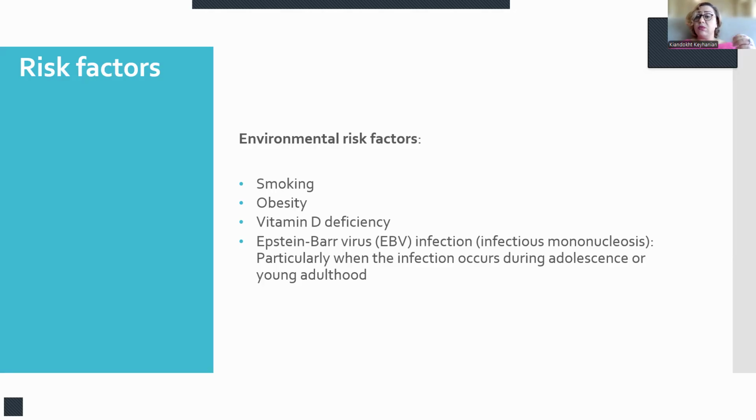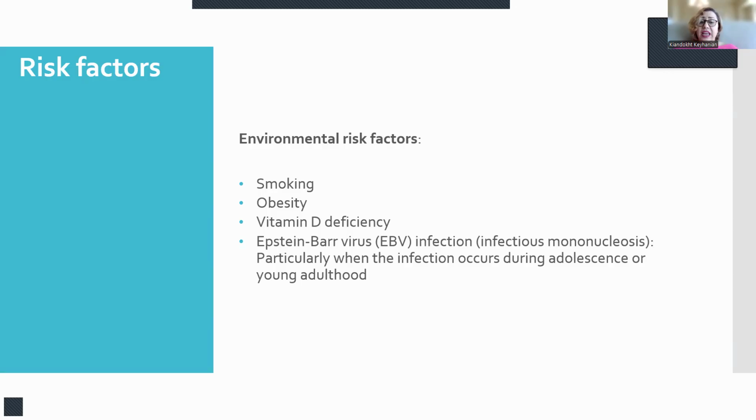Again, you remember I told you that there are genetic factors: if you develop MS, there is a high chance for your kids or even your siblings to develop MS. So one of the things you can do for them is tell them to start vitamin D. Try to give your kids vitamin D. Ask their pediatrician how much vitamin D you can give them, or tell your siblings to make sure their vitamin D levels are good. Make sure that your kids don't get obese. Make sure that they are not exposed to smoking, and hopefully encourage them to not start smoking in the future.